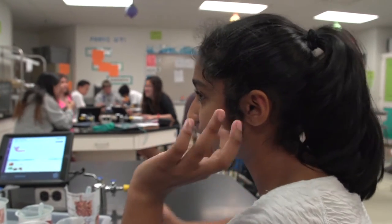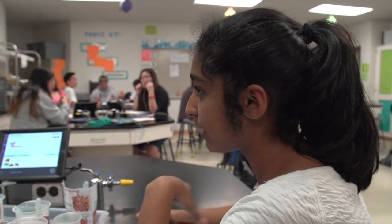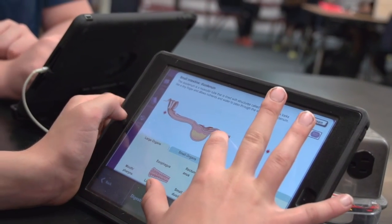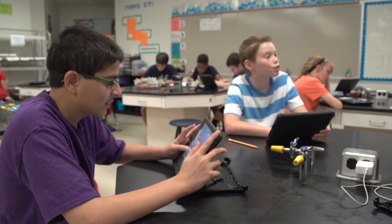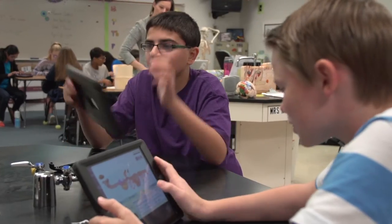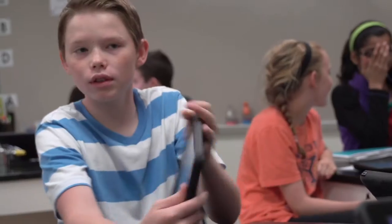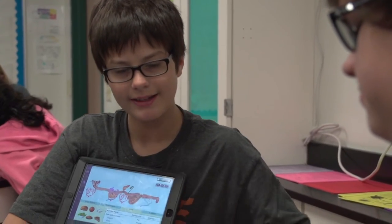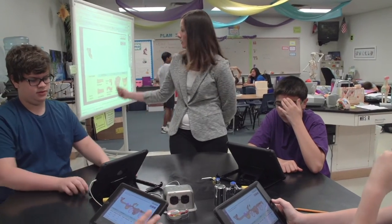If a piece of food is really big it can't go down your esophagus — it just goes small and large. And if we're wrong, then we know where we're wrong. When I see that group collaborating, I like how they are talking about, 'I'll try this, you try this, and then we'll compare.' That collaboration is basically them collecting multiple trials of data and analyzing that, which is them understanding what scientists do.